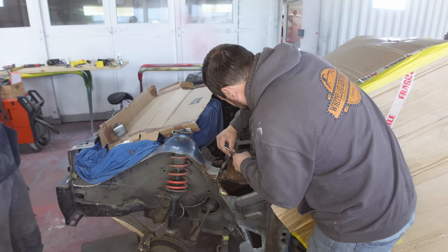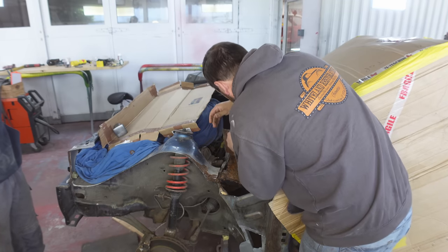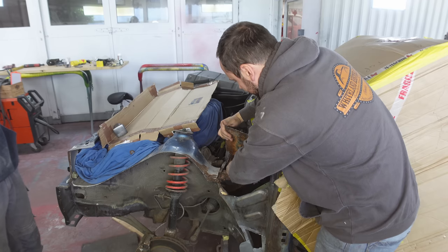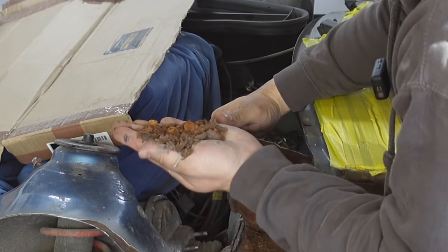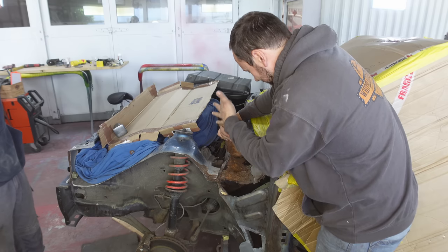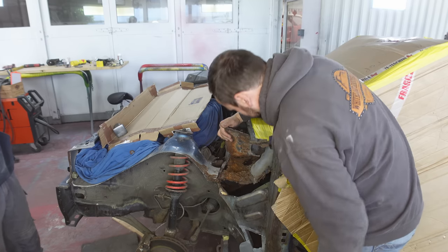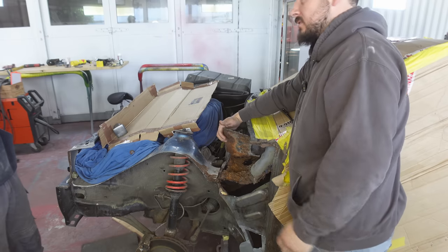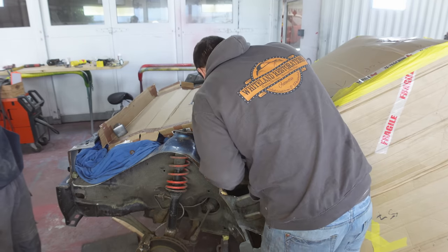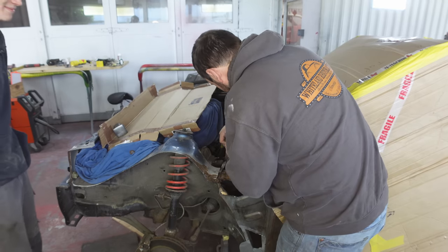Oh my God, that's amazing. Look at that. Hold on. Look at that. Man, that's where you hide your drugs. Yes. That's where you hide your drugs, definitely. In there. Right, that's beautiful, mate.